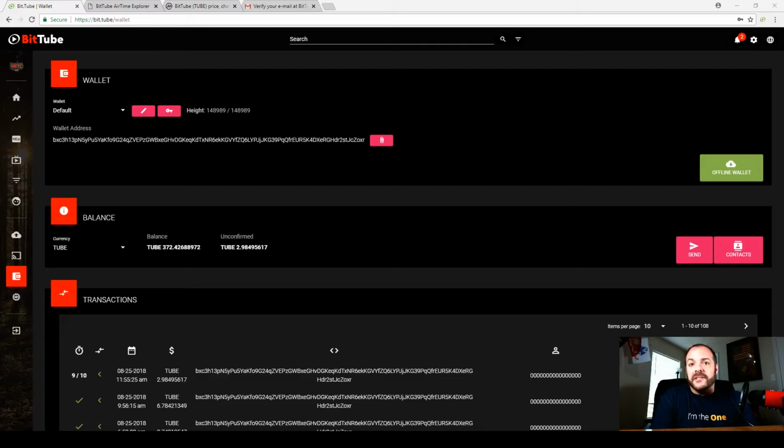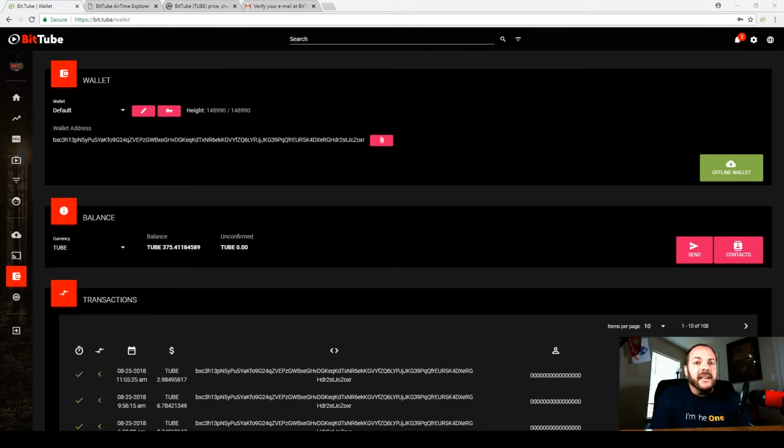Now, cryptocurrency is not really that much different than our normal monetary system. Let's say you have an employer who pays your paycheck and your funds are electronically deposited. You never see the cash unless you go to your bank or go to an ATM and withdraw it. Those numbers go back and forth from your employer to your bank, and you never really see that. This is no different. This is an electronic form of currency that you can turn into cash. You can turn it into Bitcoin. You can turn it into other coins.